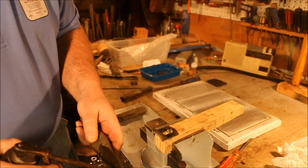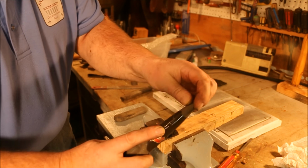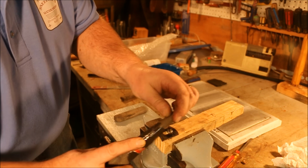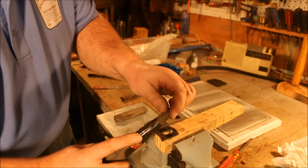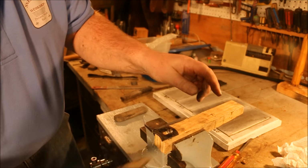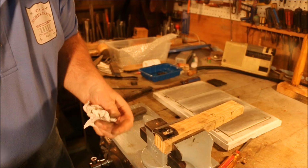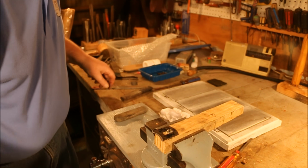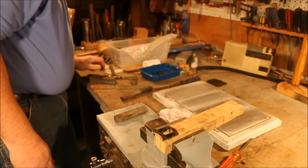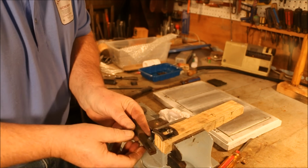It's a lot finer than that other stone. Let's see how we do with it. Knock the burr off.